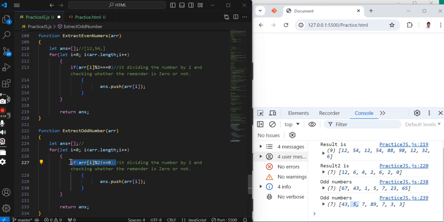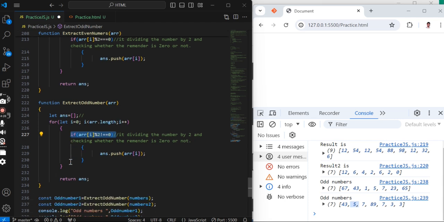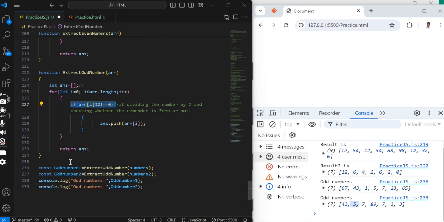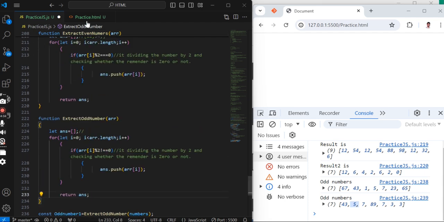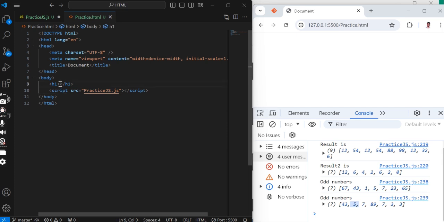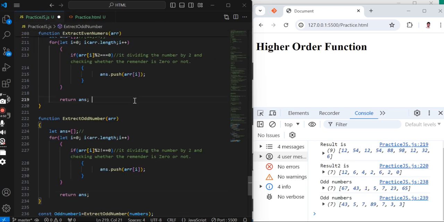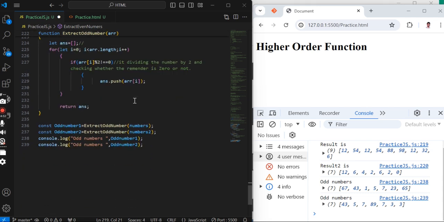Yes, we have, and that solution is known as higher order function. So we are going to learn what is higher order function.